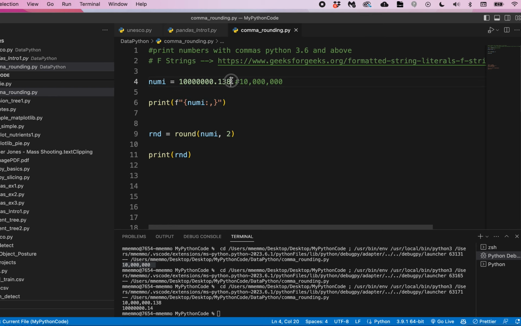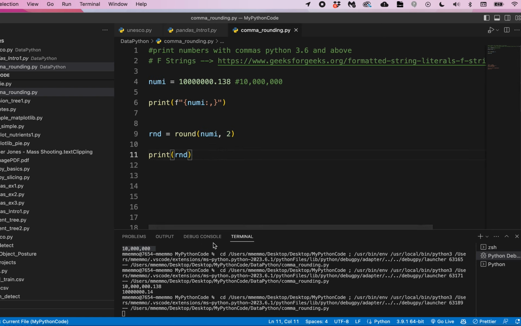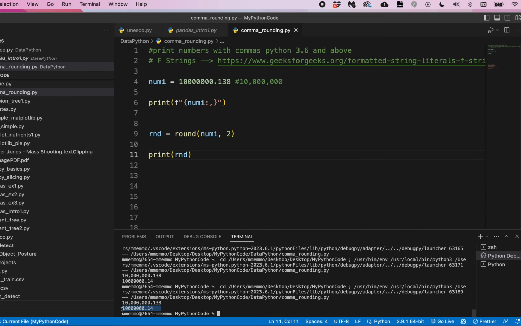But in this one, I want to show you if you had some decimals and you wanted to just print to the second decimal point, or actually you can determine whichever one you want it to print to. But there's this round function you can use. You put the two parameters in the parentheses. The first is the variable you want to round, and the second is how many decimal places. And so you'll see if we print this out, our second number here is rounded to the two decimal points, which is great.